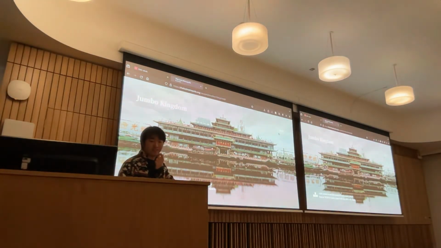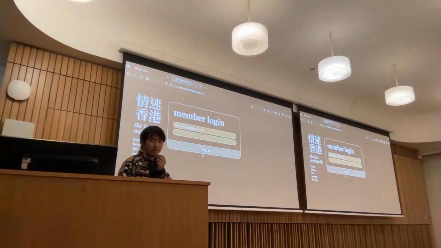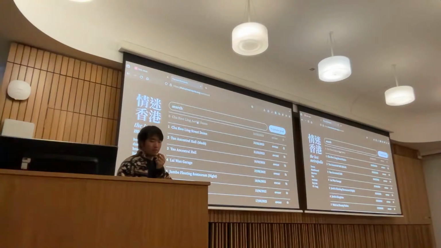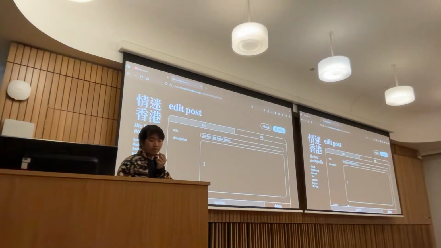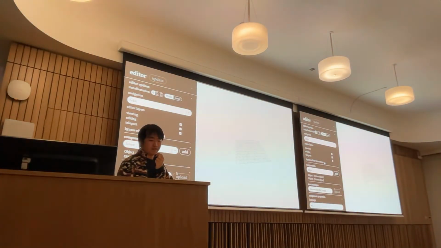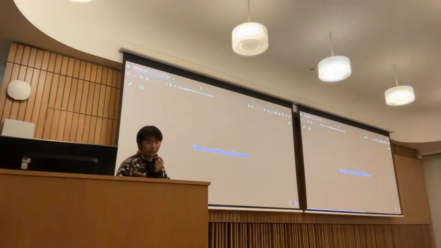Oh, wait, sorry, this is just the viewing part. For editing, you could have a secret sign-in page here, and you could actually click into one of these experiences. You could add multilingual descriptions, and there's a whole interactive 3D editor in which you could just build these scenes. And right now, this is an empty scene, but you get the point, right? It makes iteration so much faster.